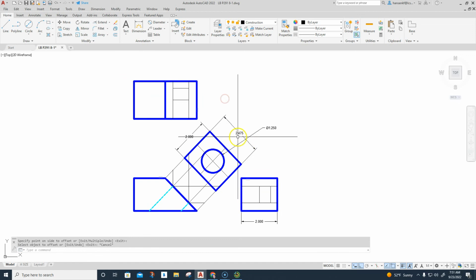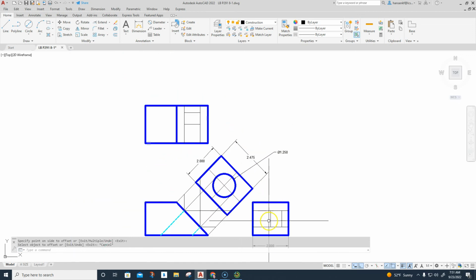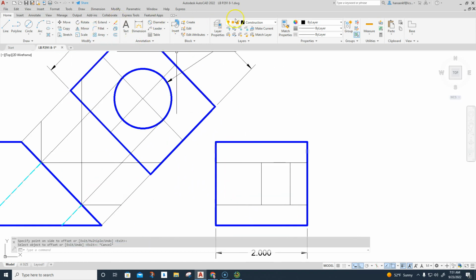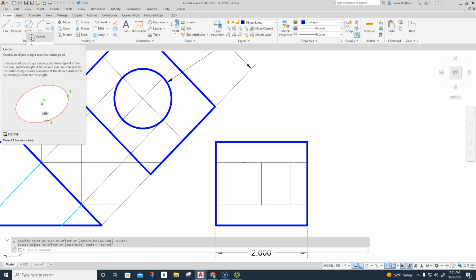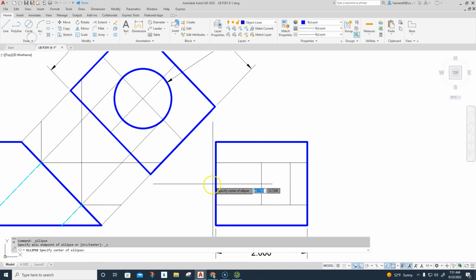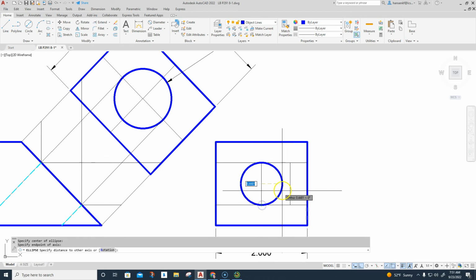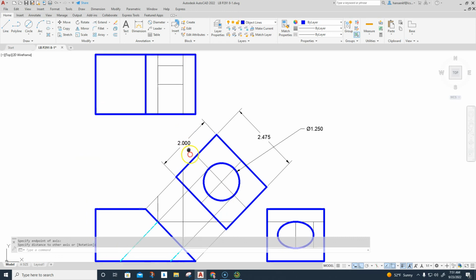This is going to give me the center point of my ellipse, then my outer axis in the x direction, and this point up here is going to be the y. Let me go back to my construction line, and I'm using the ellipse command with center. It allows us to pick the center first, and then we pick 2 axis points. I'm going to pick the center of this line here, the bottom here, and then the right side here. It doesn't make any difference which one I pick; I just have to pick one of those legs.